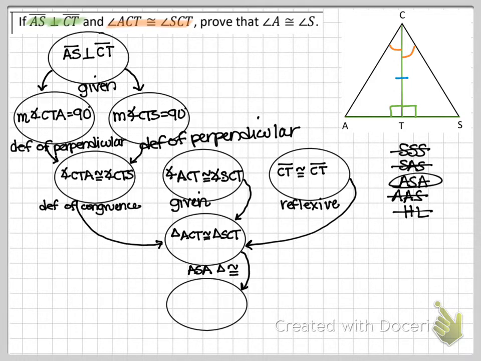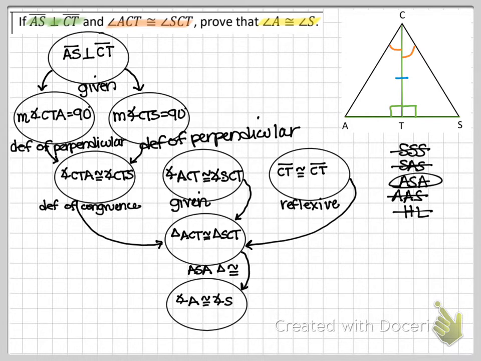All right, now here's where the new stuff comes in. We're trying to prove that angle A is congruent to angle S. Now, if you have proven that the triangles are congruent, then all of the other parts that look like they should match do match. So if we look at the picture, and I ask myself, based off of the orientation of the triangles, does it look like A and S should match? Yes, absolutely it does. So in this last bubble on the bottom, I'm going to say angle A is congruent to angle S. Now that's because we have proven the triangles.